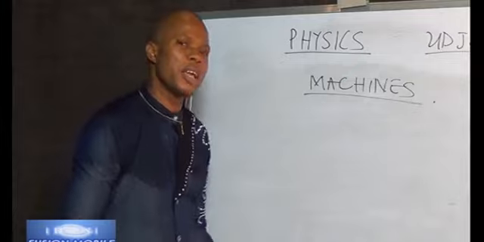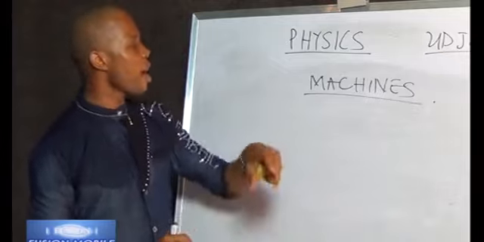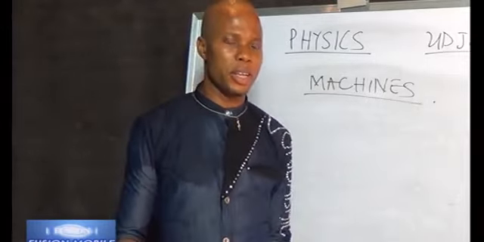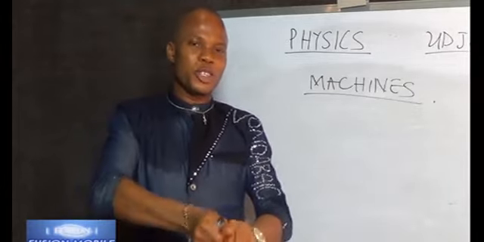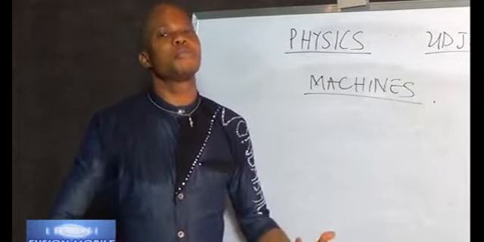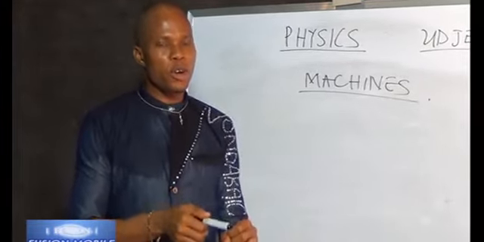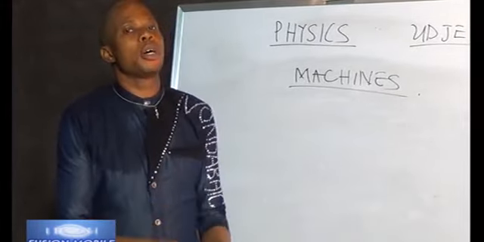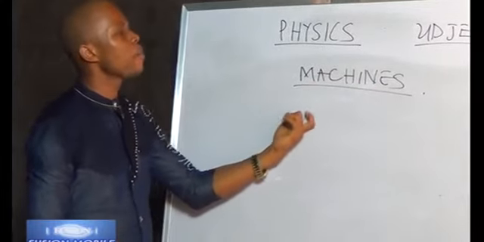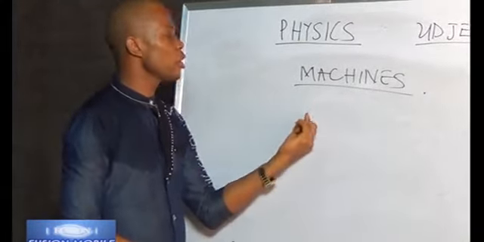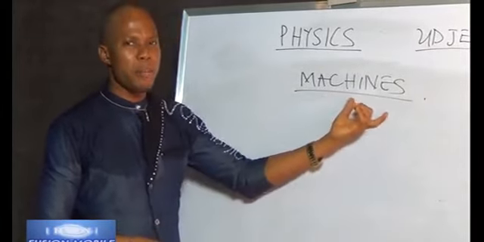If I ask you to lift a car to fix your tire, it becomes almost impossible, my dear. But if I ask you to use your screw jack to lift up the tire and do whatever you want to do, it becomes possible. Imagine you're taking a mineral and using your hand to open the cork. It becomes almost impossible. But with your mere opener, a little input can overcome that greater output that you cannot use your hand to do. And those are machines. Anything that will aid us and make our work easy, enabling us to use a little input to overcome a greater output, is called a machine.